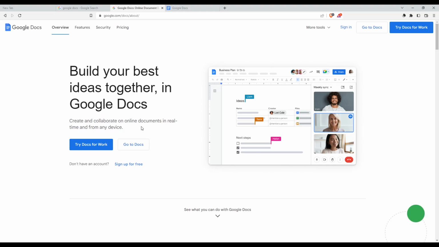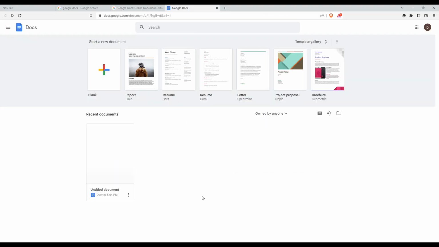Once you are here, you will be able to sign in to your account if you already have one, at the top right corner option. But if you don't have an account, as you can see here, you'll be able to sign up for free. If you have a Google account already linked to your browser, those two options will be pretty simple and easy, and that will prevent you from doing all the boring steps of creating or even logging in to your account. Once you did one of these options, you'll find yourself here with this homepage or main screen on the Google Docs website.